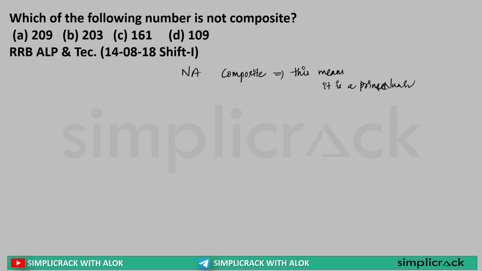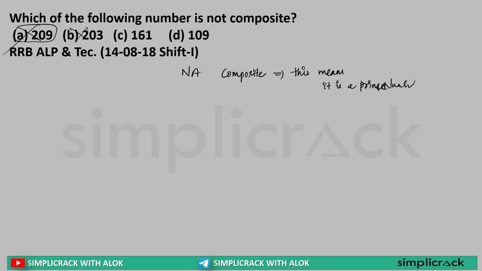What is the logic? Sir, see, in this particular question, if I have to check, here I can see, sir, 209 is there. Sir, 209 can be factorized. So 209 is what? It is not a prime number. Sir, 203. Sir, 203 can be further factorized. I am not factorizing it because it is factorizable. You can always try it and solve the question. So this won't be the answer.